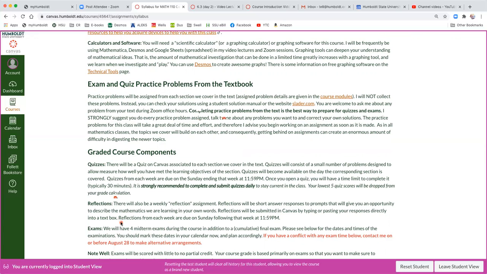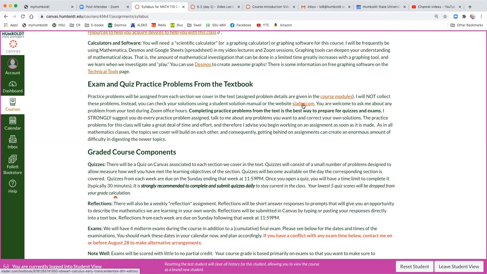A little bit later when we talk about the course components and the graded components, you'll see that your exam scores are basically how I'm going to evaluate you in this course. So how do you get ready for exams? How do you become proficient and comfortable and confident for exams? You do these problems out of the book. All right. Don't feel disappointed that I'm not going to read them. I'm happy to speak to you about any one of them that you do. You can bring them to me and check them, or you can check the answers yourself on Slader.